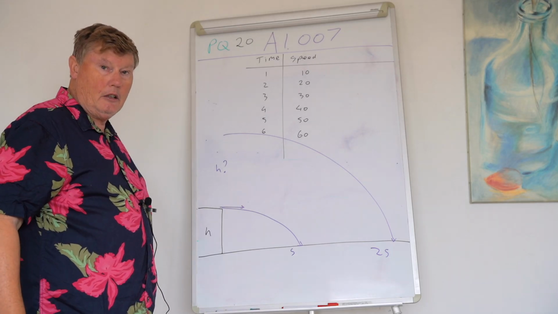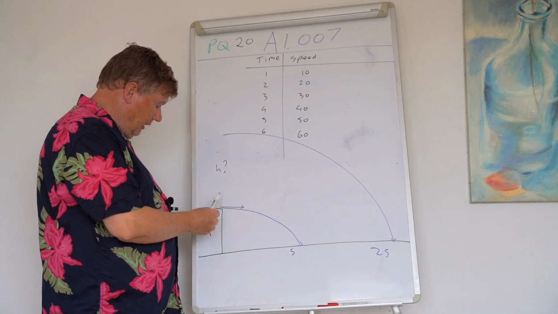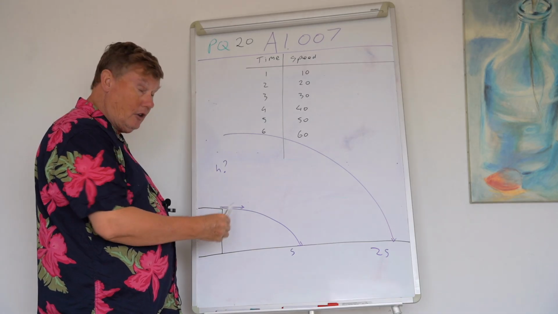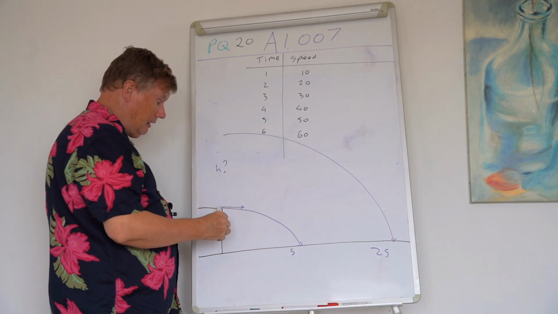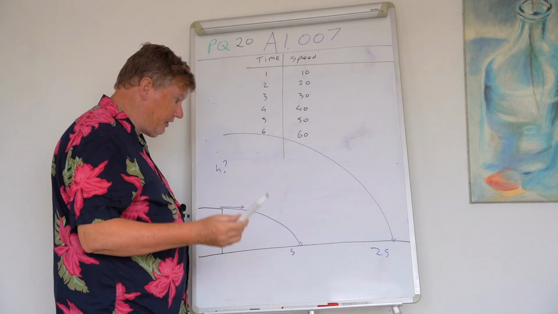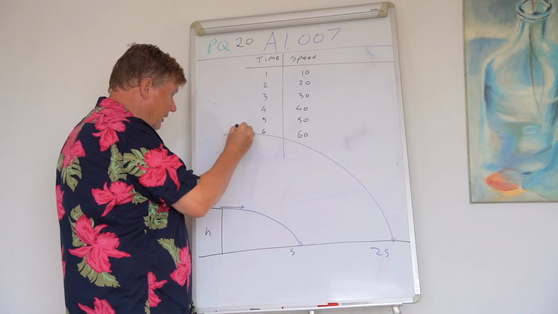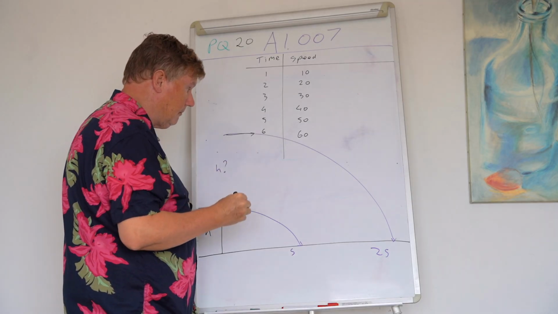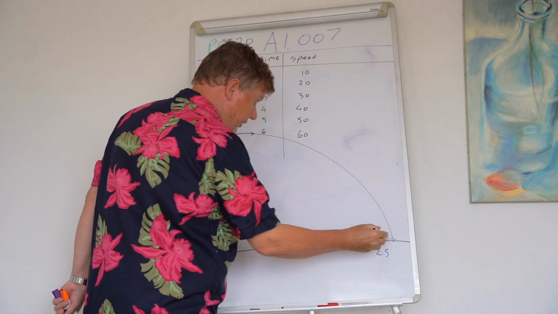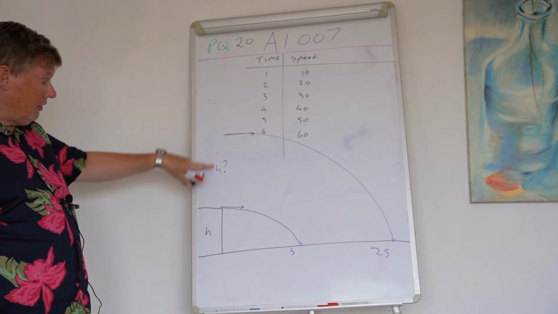Okay, so we're going to have a go at practice question 20. We are told that an arrow is fired from a height h horizontally and it lands a distance s away. We are then told that a second arrow is fired from a greater height, also horizontally, also at the same speed, but it lands 2 times further away. And they want to know how much higher it was in terms of h.